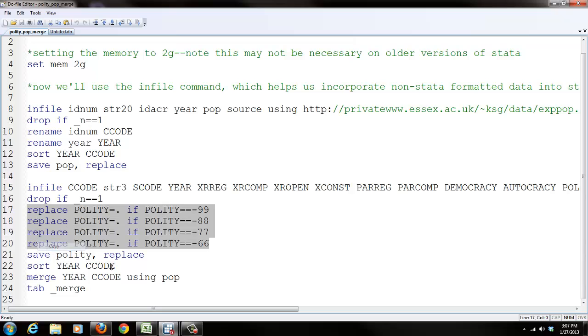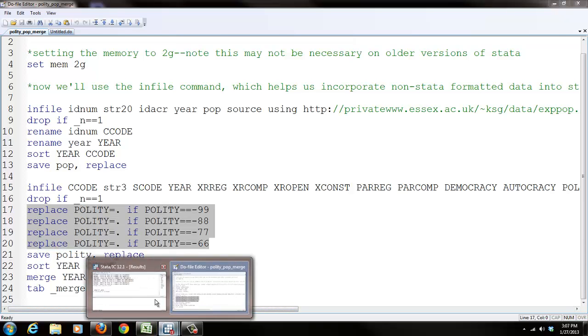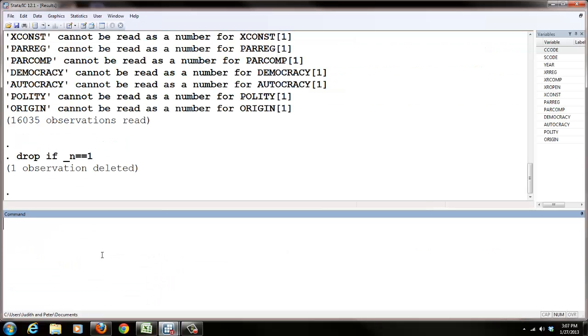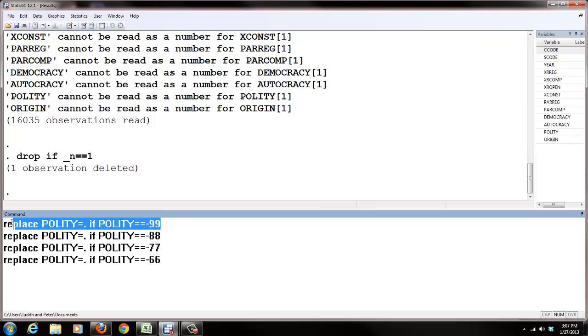So I'm just going to copy that and take this over to the command window. And this just illustrates how this is a very important step. When you're working with a data set, you need to fully understand what missing values are coded as. And if they're coded as integers like this, they need to be recoded as periods before you start doing analysis, because otherwise you're going to get some very strange results that are driven entirely by some sort of coding nomenclature.